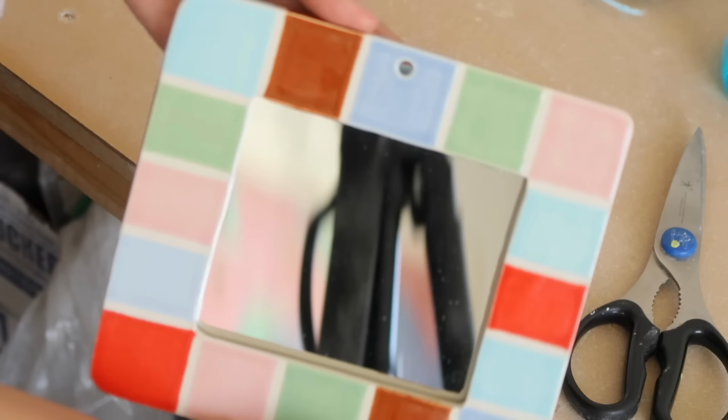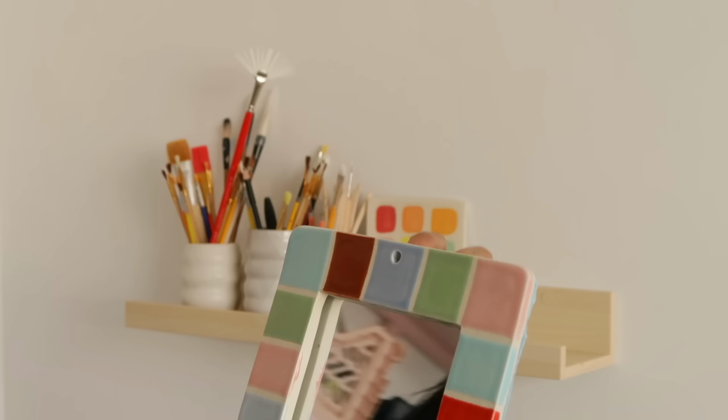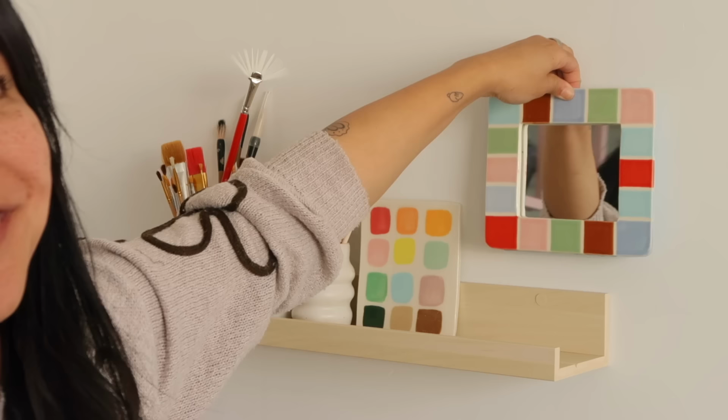Baby's first ceramic mirror. I am so excited. She looks so cute. I'm obsessed. I should cut this back a little bit. I just put felt on the back. It's definitely janky. So this will probably be at a lower price because it's my first time, but I think it could be so cute on a shelf. Or up here.